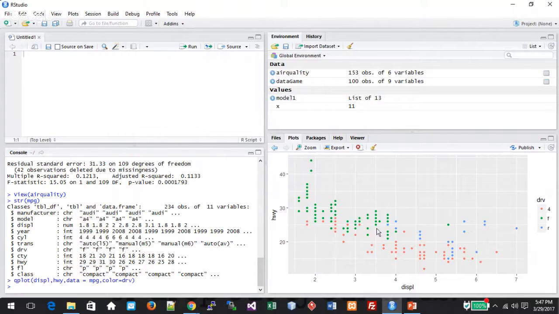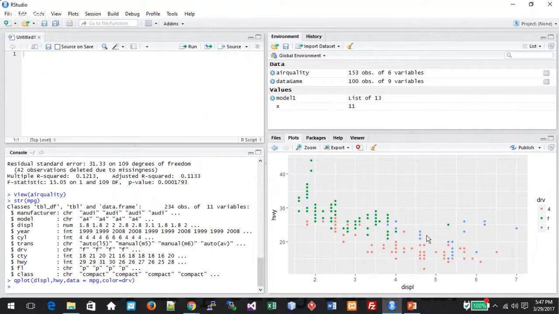It assigns the color by itself. I think you can assign the colors if you want to. You can change the set points, but in this case, it did it by itself, and it's a professional way to do it. Depending on the values, it shows the color red for four-wheel drive cars, green for front-wheel drive, and blue for rear-wheel drive.